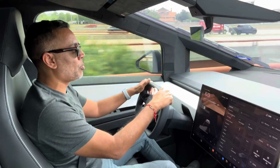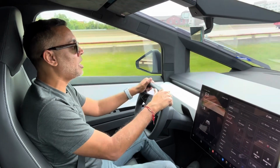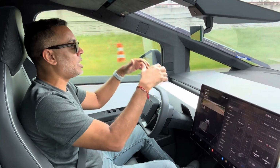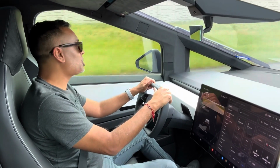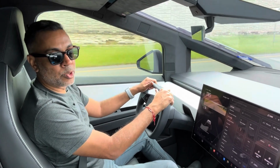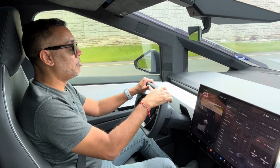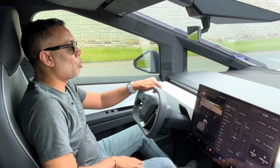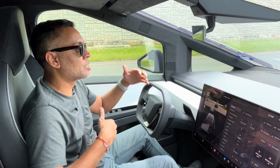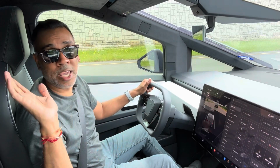It's, like I said, super responsive. Acceleration's great. It doesn't necessarily feel super heavy like a big old truck. I mean, obviously you're in a truck, you're sitting high, but much like I feel in the Rivian, I feel pretty comfortable darting in and out of traffic with this vehicle, even though it is really long. It's 18.6 inches long. The only thing that makes you feel the size, and it's not necessarily even because of the size, is that you can't see out the back.